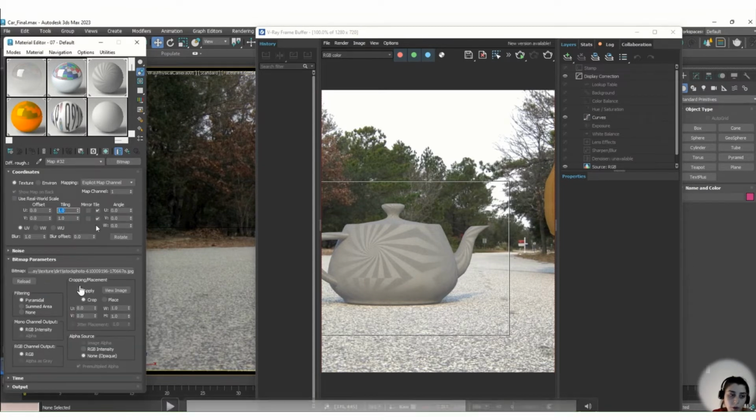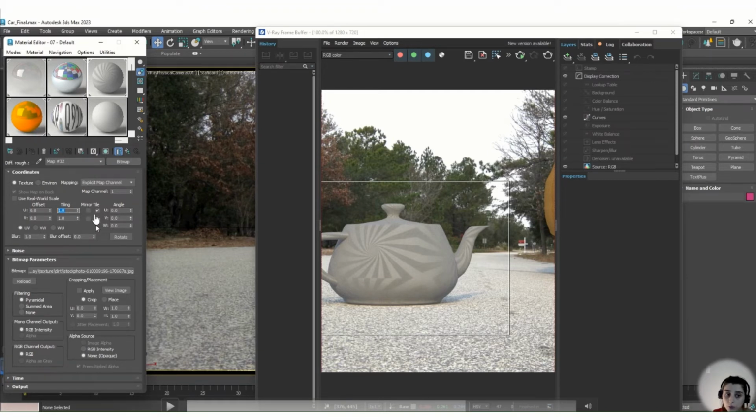And in this part you can change the size, the position of the texture, how many tiles you want to show on the surface, and also the angle.